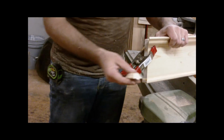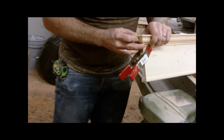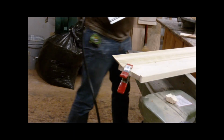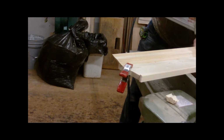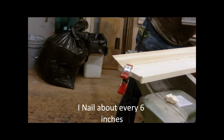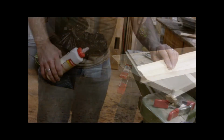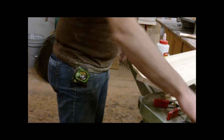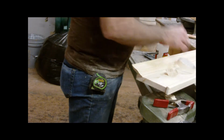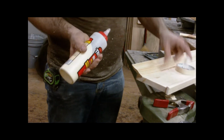After cutting them, I'll clamp them in place. In my return, I'll make sure it fits good on both sides. Well, each of them fit good on each side. Before I just go bradding this one on, I'm going to glue and tape it in place to make sure it's where I want it.